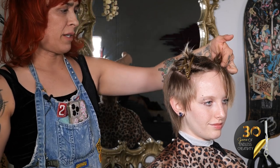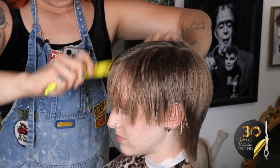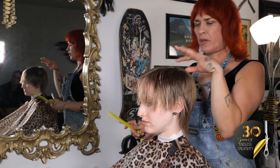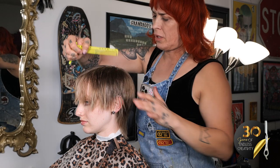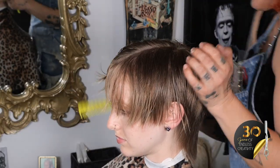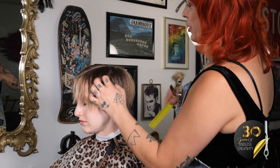So I'm going to do this side now. This basic portion of the haircut is very much going to be like a pixie. Just short enough to style, very young, stylish person. So you have a lot of leeway. I don't want to make it too stuffy, too stiff. So I want it to be nice and playful. I mean, not rigid. I don't want it to be too rigid.